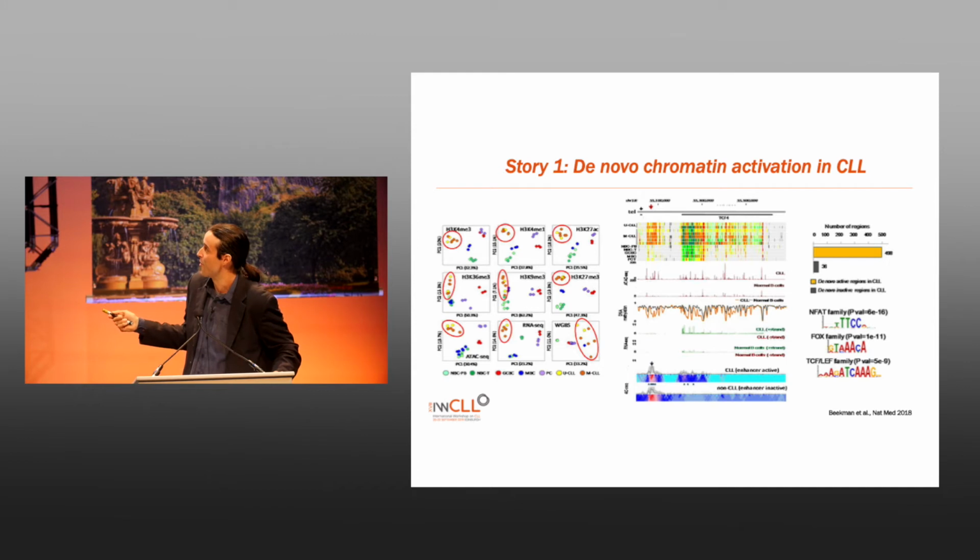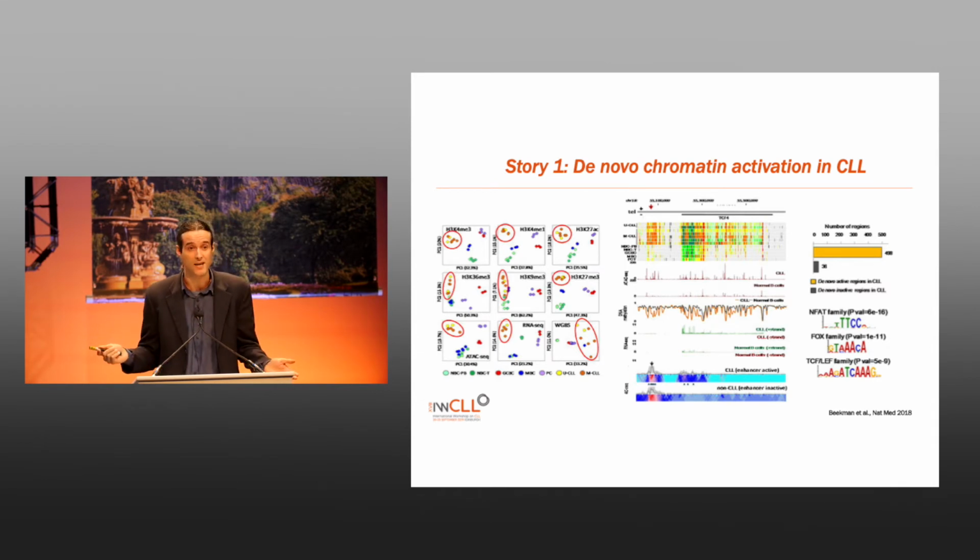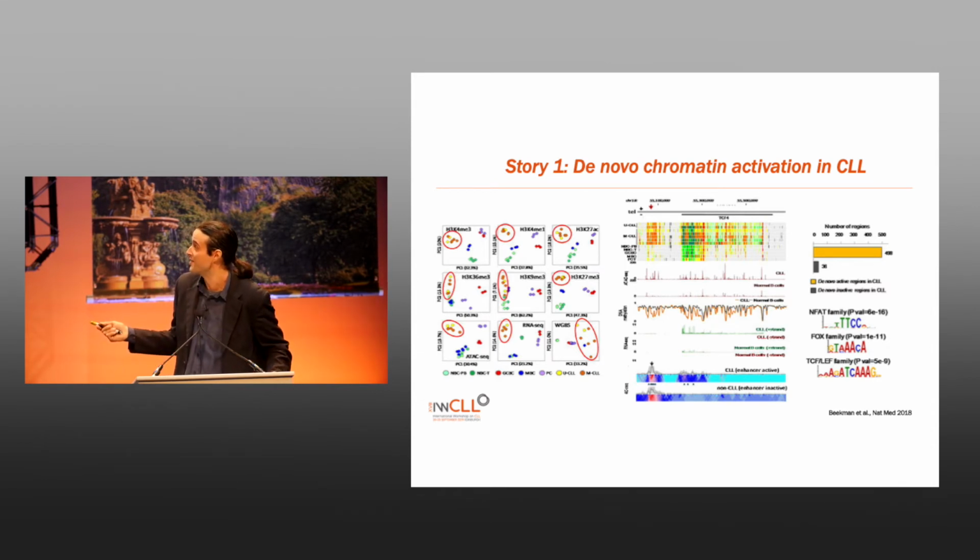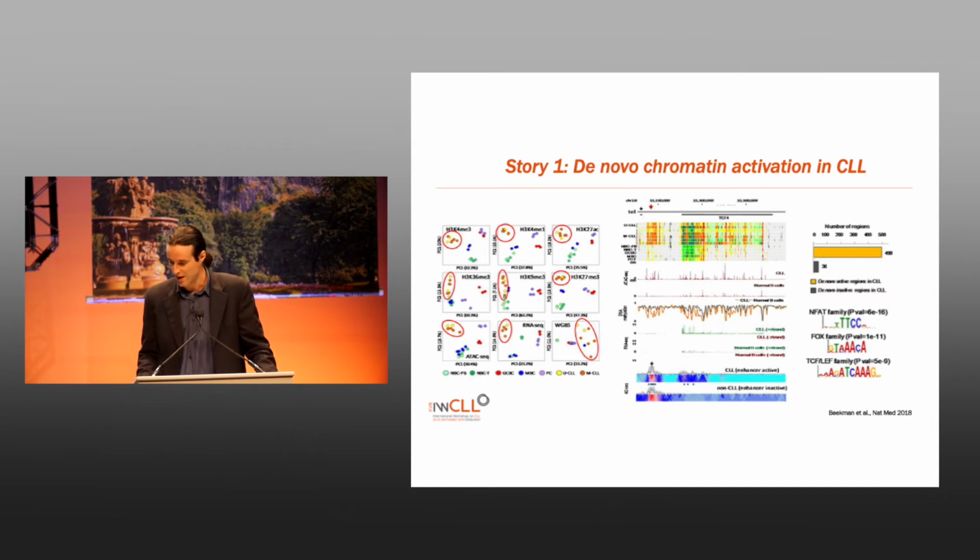This enhancer was more open in CLL than in normal B cells, became demethylated, was not expressed, but actually led, through a three-dimensional looping of the DNA, to overexpression of the gene. We did this analysis by comparing CLLs to regions that were stable in normal B cells to identify a CLL signature that was present in all patients at the chromatin level.